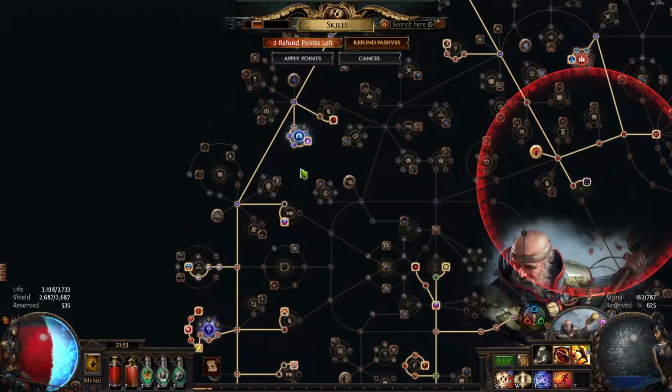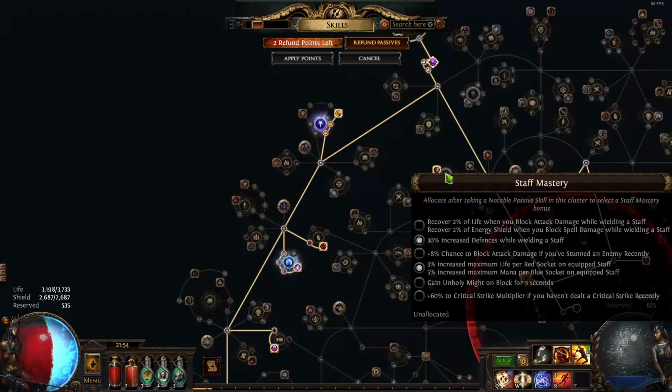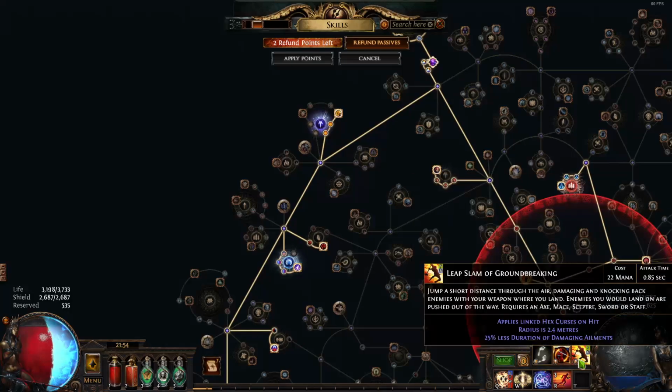Sadly, because we are constantly leap slamming and we have like a million crit, we can't really make use of the 60 crit multiplier. But if you come up with a different sort of setup, you can use that. Generally, this node is very strong on mines because you don't actually deal damage yourself, you don't crit, so this is permanently active. And like I said, if you have a different setup, you can do that.